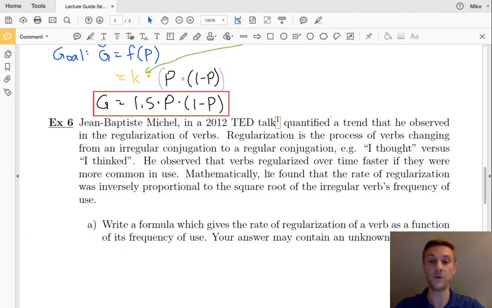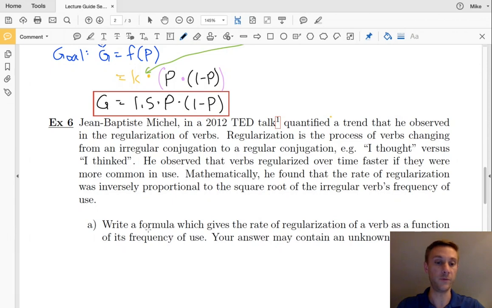So again, there's a lot of stuff here. You'd be forgiven for thinking that you accidentally walked into your writing composition class and it's time to find a different video to watch. But this was a nice little neat mathematical nugget that was tucked into this TED Talk. So our task is going to be, our first one anyway, write a formula which gives that rate of regularization as a function of its frequency. And again, you read that sentence that's telling you something to do, you probably have no sense upon first read of what it is we're trying to accomplish. So we'll go back through, take it a little slower, and see if we can piece out some of these elements.